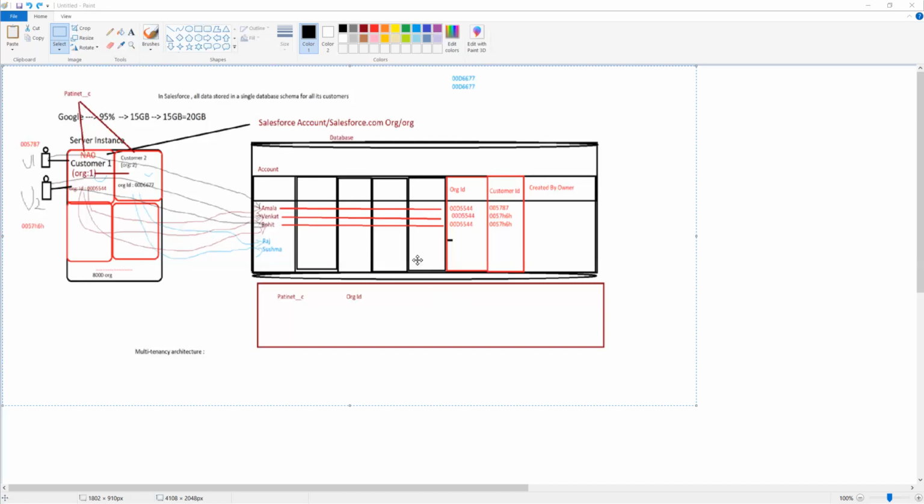Apart from the records, we have many things in Salesforce. When we say many features, I have applications, objects, tabs, fields, page layouts, Apex classes, Visualforce pages, Lightning Aura, LWC.